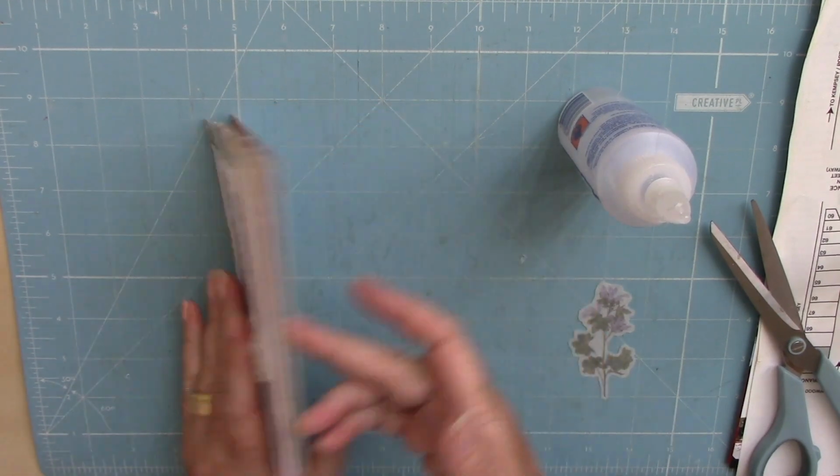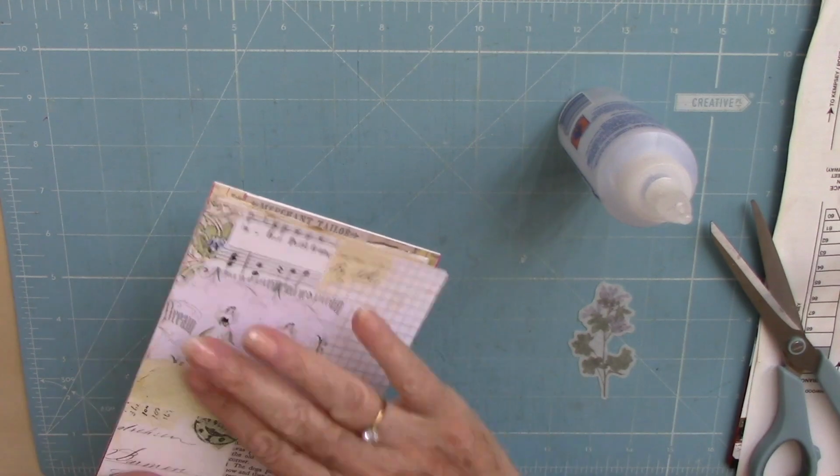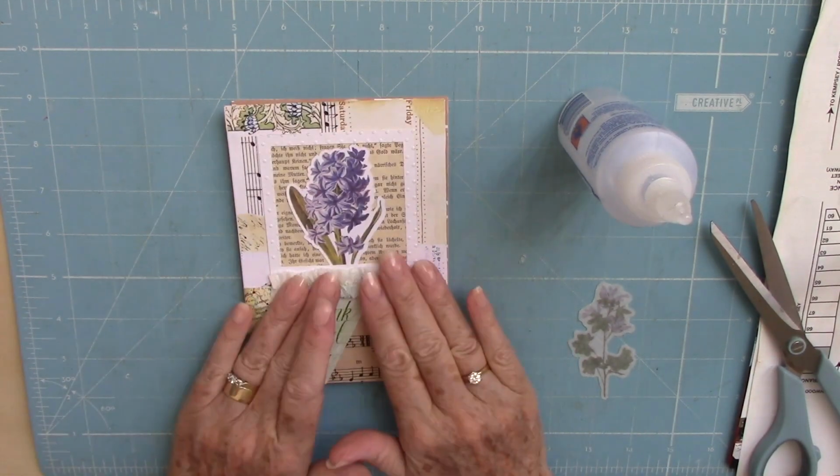That's the front decorated. The back probably will stay plain. I may even put an envelope or something on the back. I'll wait and see how I go.